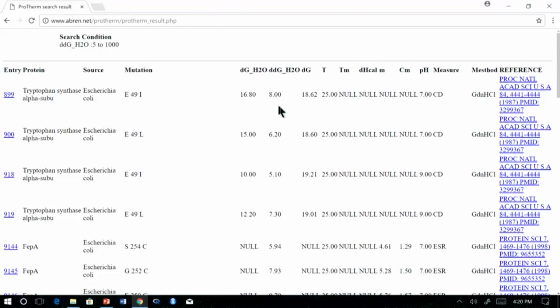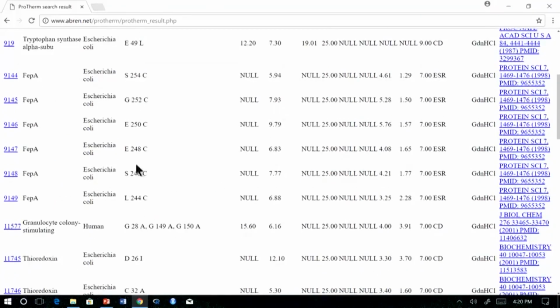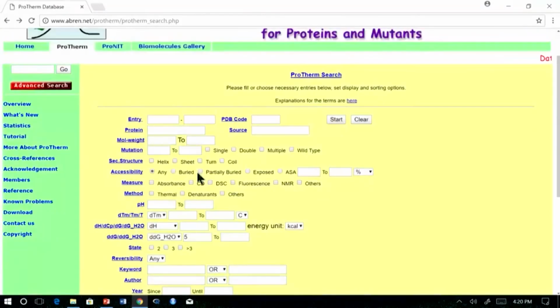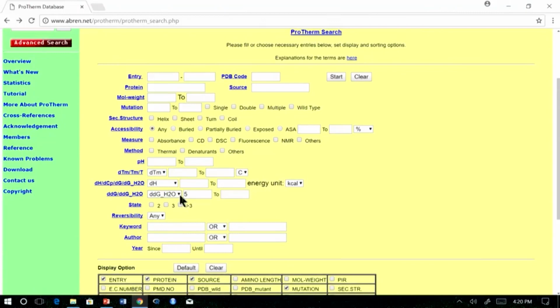You can see why this happens. Not for all the mutants, but we can see several specific mutations which are highly stabilizing. But if we take the highly destabilizing mutants, for example, up to minus 5, this is minus 100. This is for example, just because we need the completely destabilizing ones.